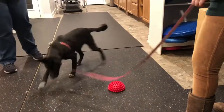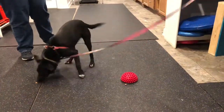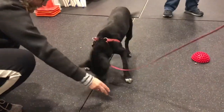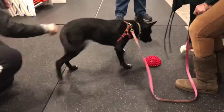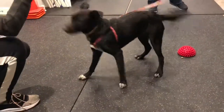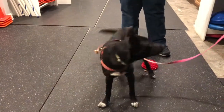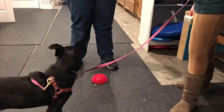It's all right. Thank you for letting us know. You did so good. What a good girl. So we kind of figure out where you drop the item, so that if she's over here playing with this, we would drop the treats over here so we can play this game. Not so far away that we can't pick it up.